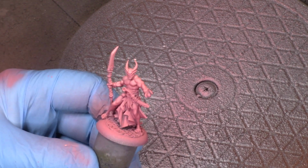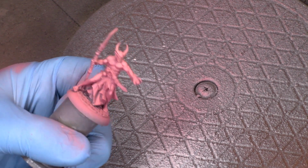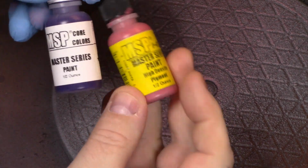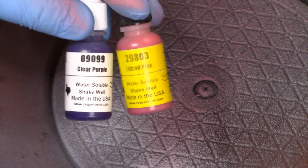And as you see, he's looking really good, but we're not done yet. We're going to re-establish some of our shaded areas, make some of the dark areas really dark. And we're going to do that with some more MSP paint. We're going to be using some clear purple. We're going to use it to darken up our Entrail Pink.